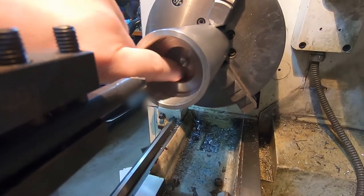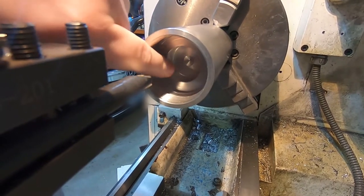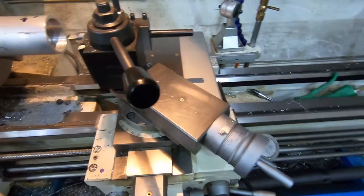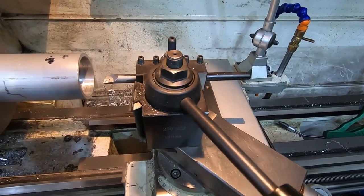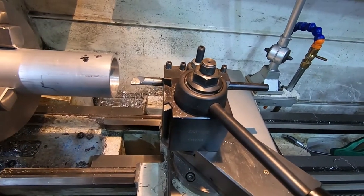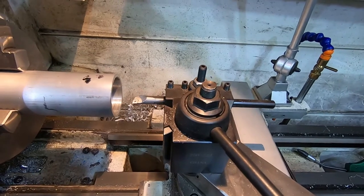So there's this step in there from when I bored out the inner part and then the outer part, and that needs to become a 45 degree taper. So I have the compound set up at 45 degrees, obviously, with this boring bar, and I'm just going in there and start picking away at it. I'm not sure how clean I'll be able to get the edges, which is too bad because that will be somewhat visible through the window of the, where you stick the soldering iron.